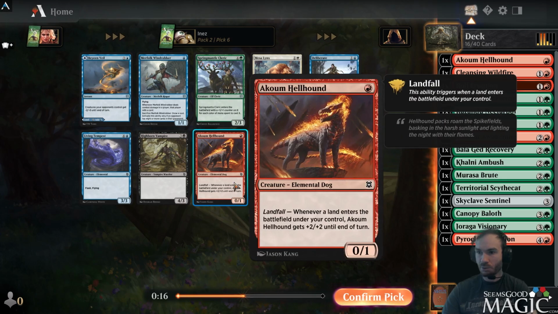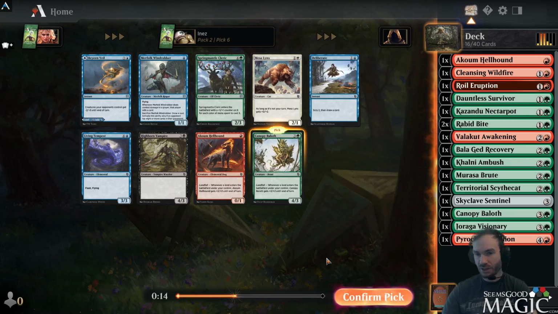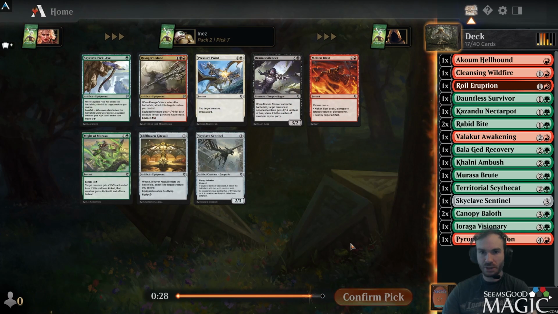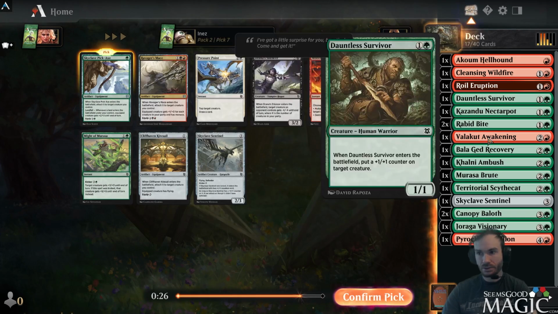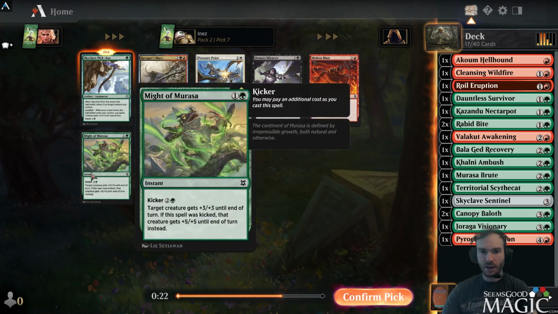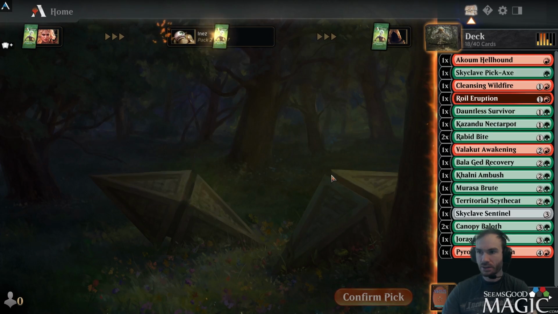This is not a desirable pick for anybody outside of this archetype, and we did wheel it late before. I think Baloth's just very good, though. I think it's quite a bit better than Hellhound, even though Hellhound is 1 mana. I think I'm just going to hope to pick those up late. All right, well, Pickaxe totally makes sense for what we're doing. So we'll take that over Might and Molten Blast.